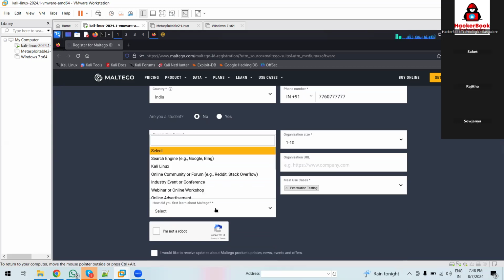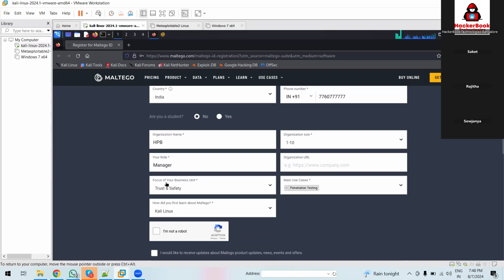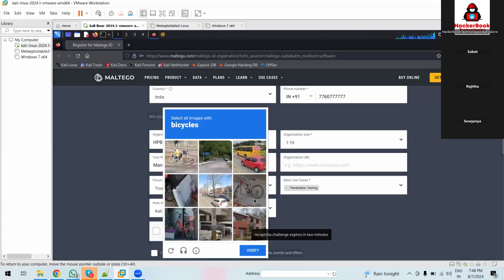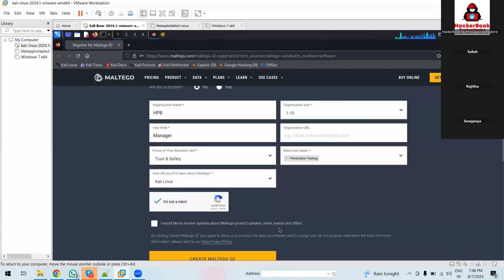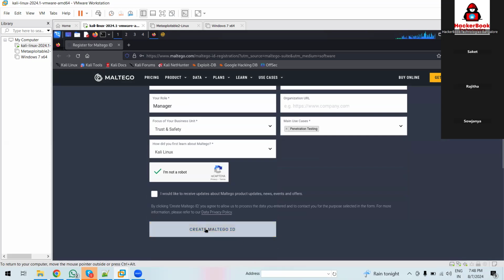How did you first learn about Kali Linux? Tick I'm not a robot and select all bicycles. Scroll down. No need to receive any kind of updates. Click on create Maltego ID.